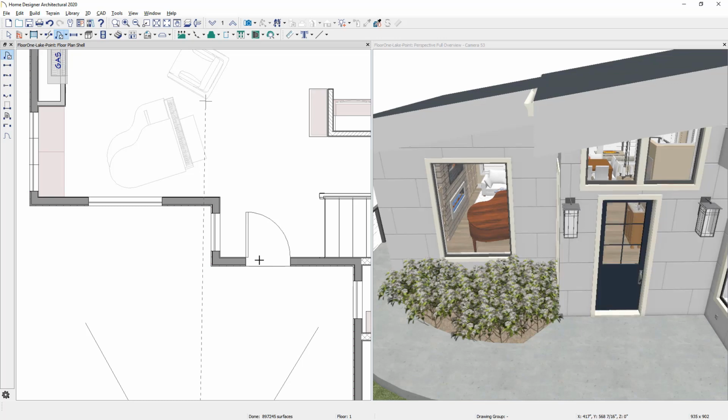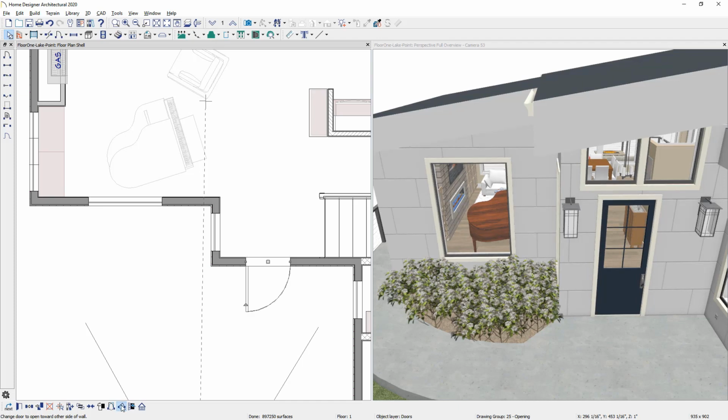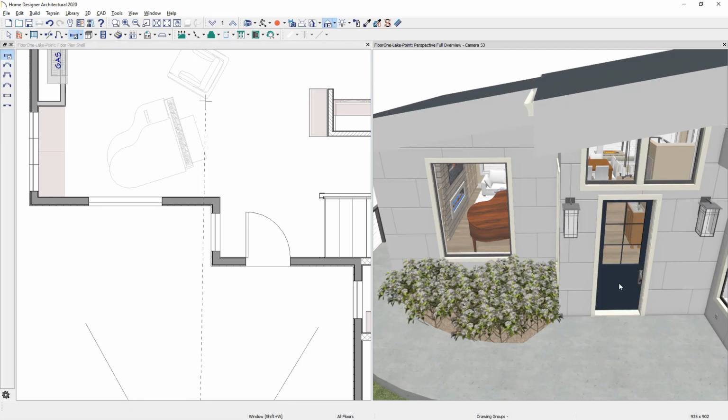Once you place the door, you can click on it and there are tools to change the opening side. You can click to toggle that to one side or the other, and you can also change the swing side by clicking and using that tool after you've placed the door. In addition to changing the hinge and opening side, there's a button to open the door in 3D, and you can toggle that to open and close your doors in a 3D view. You can also edit your doors in 3D.